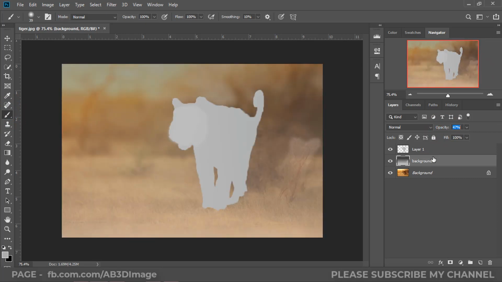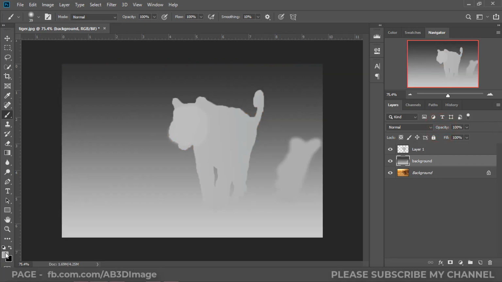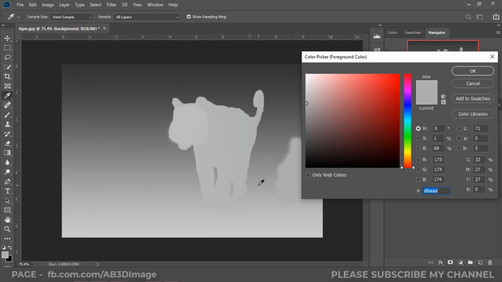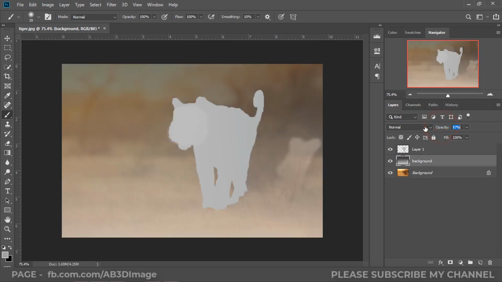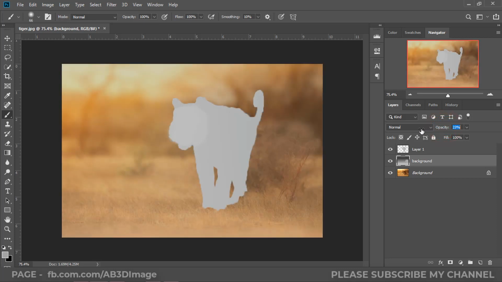Now take a color sample from this portion, again increase the opacity, click the color picker tool and take the sample from here. Brightness is 64. Again decrease the opacity and draw over this area. Now again decrease the opacity and take a sample from here.